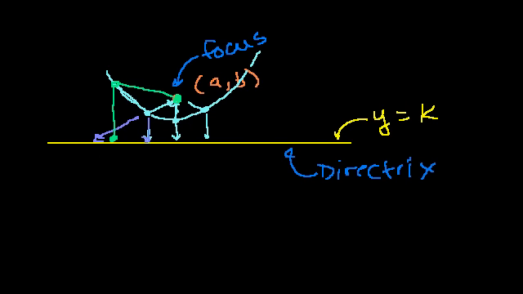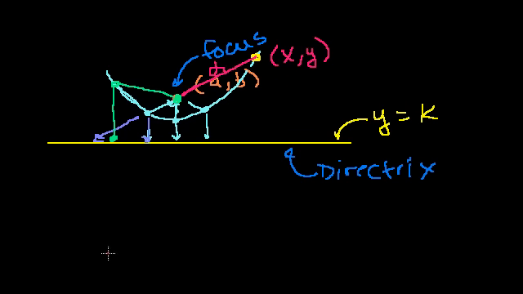So let's say I have some point that's in this locus, and let me call the point xy. Let me do it in a different color because it's the same color as my directrix. So I want to find all of the xy's, all of the points that satisfy an equation where their distance to the focus is equal to their distance to the directrix. So what's the distance between xy and the focus? What's this distance right here?